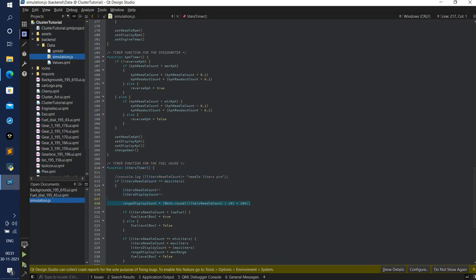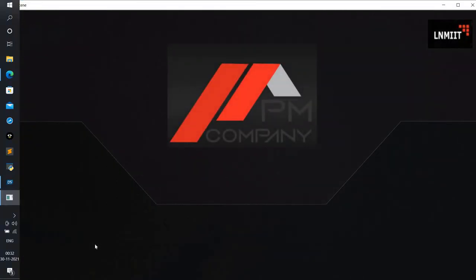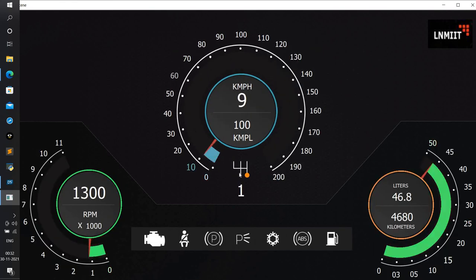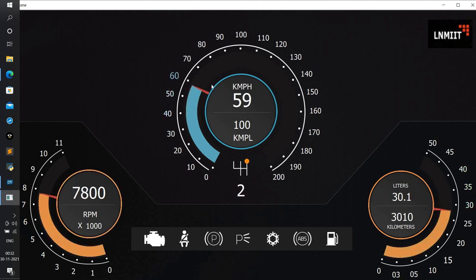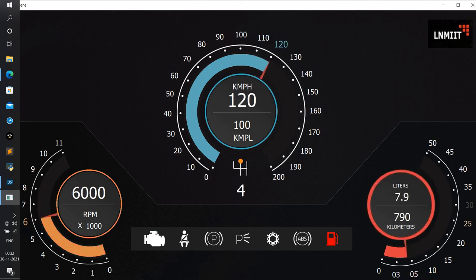If we change the value and get the exact formula, we can actually match the analog meter and the digital meter too. So finally, once again, I'll be playing the simulation for you so that you understand what we have actually done. This is a logo that we have made and we have rotated it in the beginning. This is the gear shifter that moves with increase in speed. At 40 or 45 it moves to second gear, and further with increase in speed the gears shift also. Now when this RPM meter is above value 8, the engine light gets on.